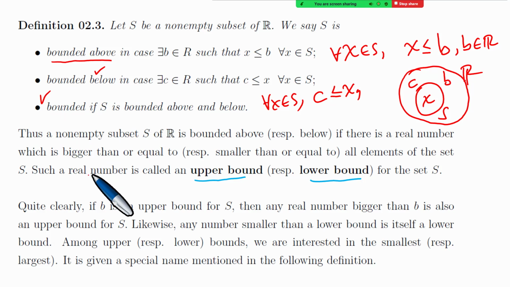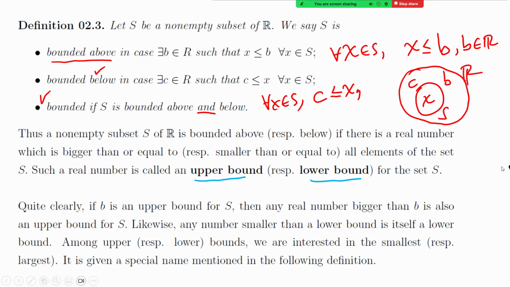There is a set that is bounded. Just bounded, not bounded above or bounded below, but just bounded. We say that S is bounded if S is bounded above and below. A set that is bounded above and below is said to be just bounded. So when you say a set is bounded, it is bounded both above and also below. That is something that remains very, very important. So we continue to analyze these as follows.